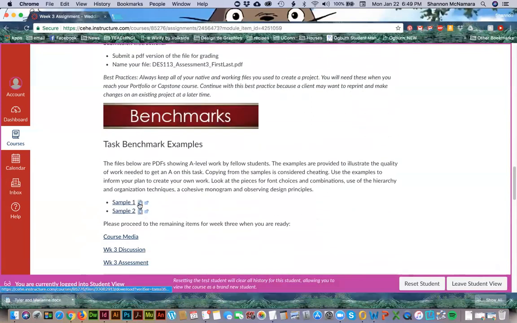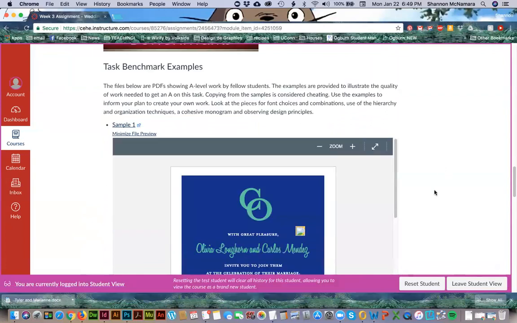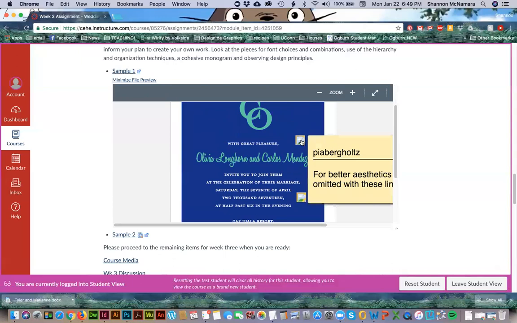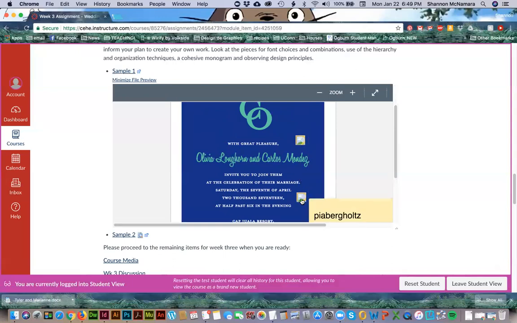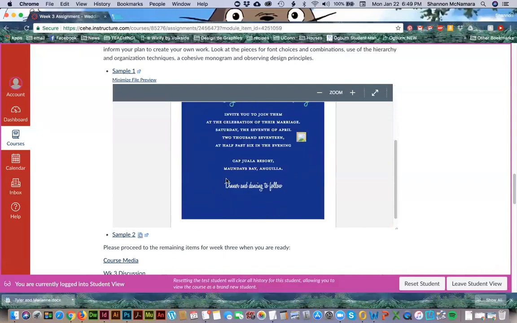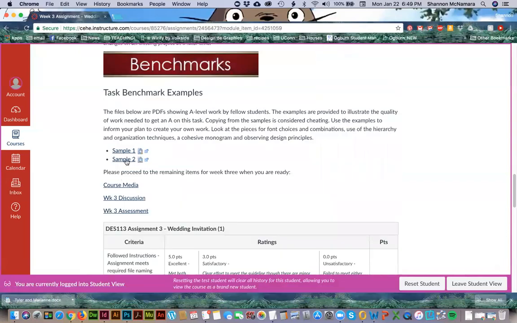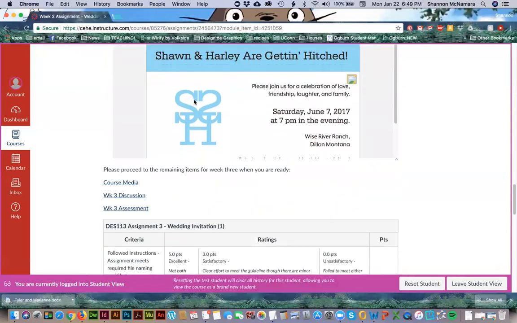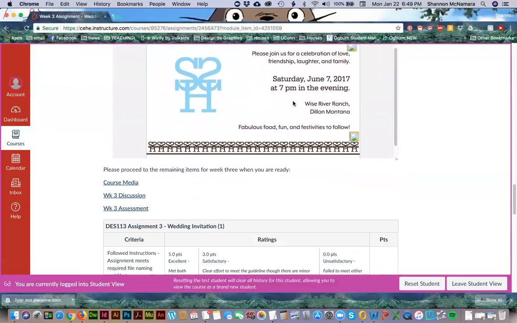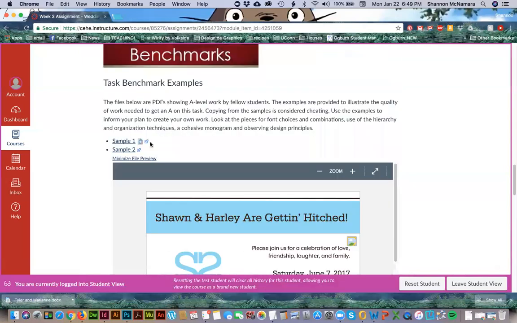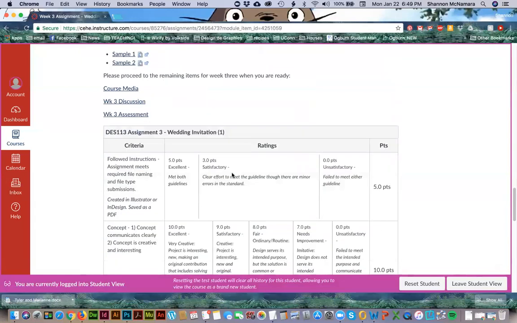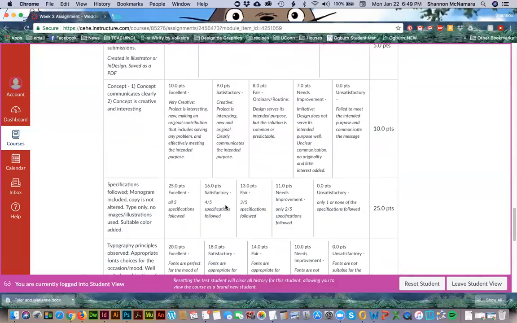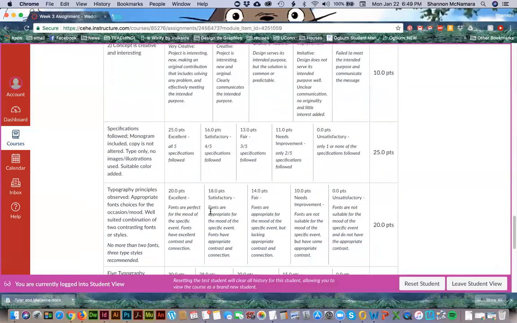So we have some samples we can take a look at right here, which, this isn't exactly, these are just notes. And then we have a sample. This one has a monogram. And again, yours should not follow either of the samples. I'm pretty sure I don't have to say that, but I will say it. Make sure you're reading over the rubric before you submit it and you have everything that you need.